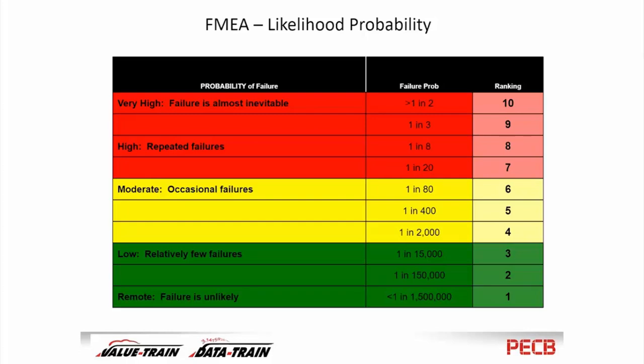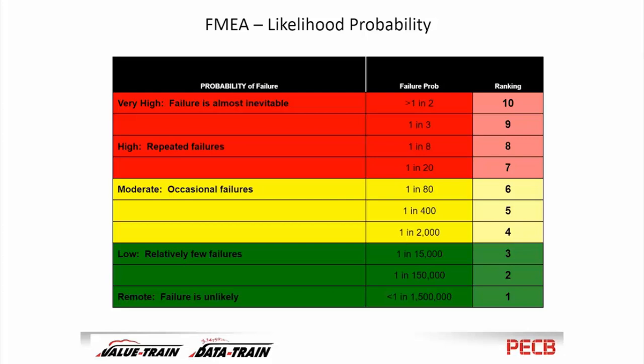So instead of just all talking, we can look at this and say, look what it takes to be a 10 here. Greater than 1 out of every 2 times, which means this thing is going to fail almost constantly. Right? Half the time we use it, it's going to fail. Well, who would ever do that? Who would make something that fails that bad? Well, they wouldn't do it on purpose, but there may be a section of your process where that in fact happens.